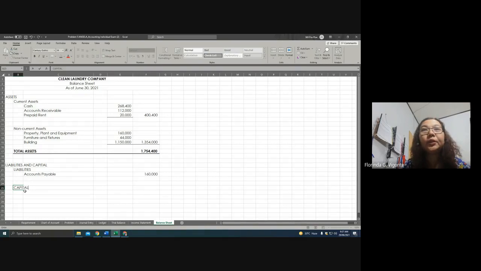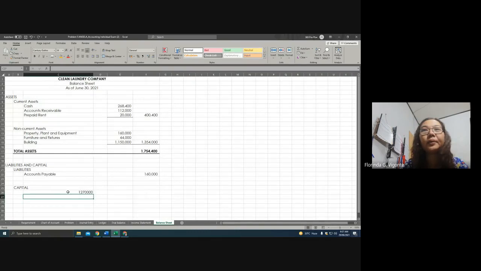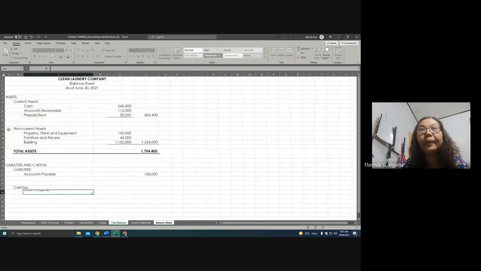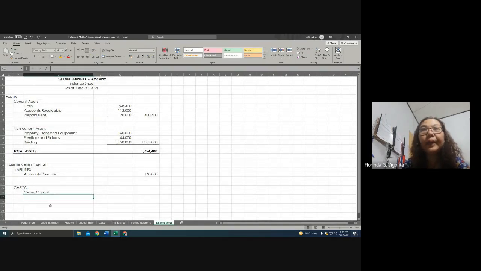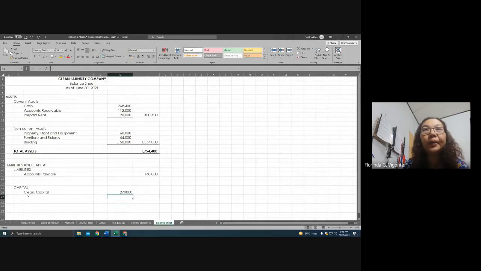Capital. Ang ating capital, we have clean capital, enter, enter, equals muna natin yung clean capital, enter. Then, magkano equals, trial balance natin, 1,270,000.